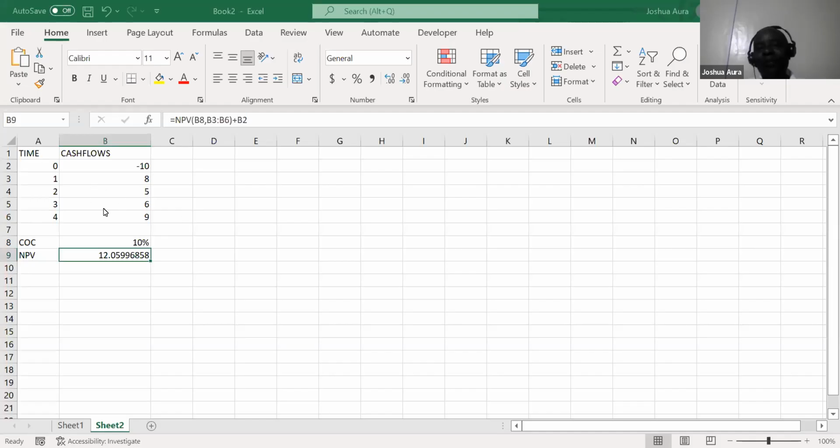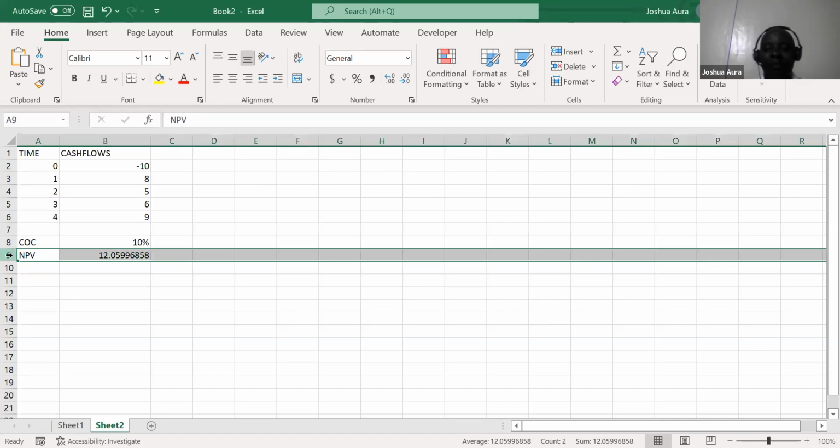Great. So then I would want us to now write down in Excel. I would want us to copy down these figures in Excel. Please put down these figures very fast. Put 0 to 4. Put down your cash flows. Don't write the NPV. I would want to delete this NPV because I want us to do it practically. So I would want to delete this, the whole of it. So once you write the information that is here, could you kindly put your thumbs up?